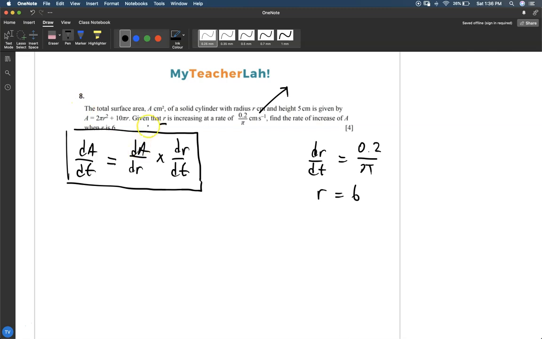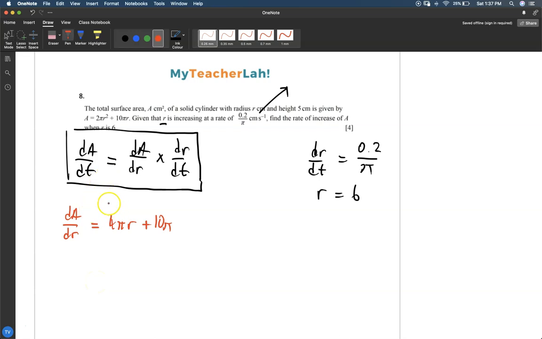Now the next step is for me to do the differentiation. So let's differentiate. dA over dr is equal to 2 pi r and so on. Differentiating this, we're going to get 4 pi r plus 10 pi. Now just be very careful. In questions like this, please don't change the pi into 3.142 and so on. Do not do that. Keep your answer in pi until pretty much the end of the question, if possible. I'll show you why later as well.